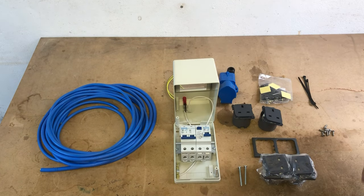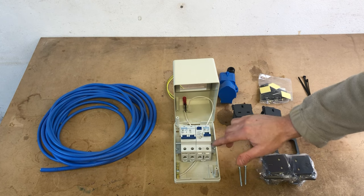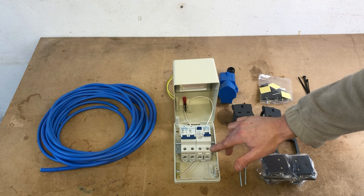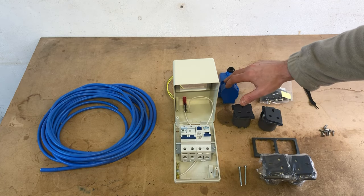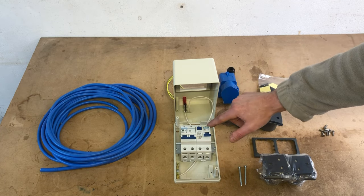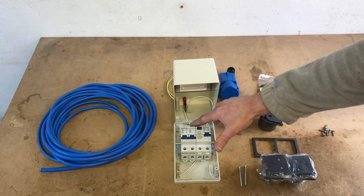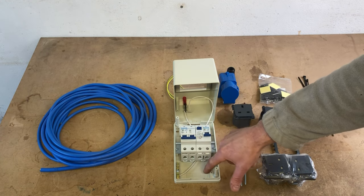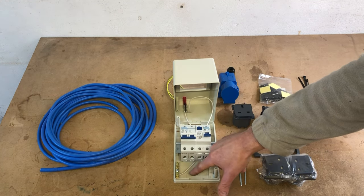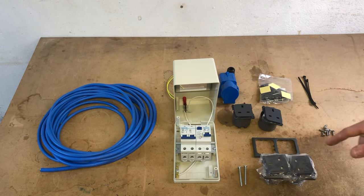you can see here that we've got our earth bar. You can see here in our RCD, we've got the neutral coming in and the live coming in from the three pin plug. We've then got the neutral and the live leaving the RCD, going into the MCB here, and then coming back out of here through these knockout boxes at the back here, and then into the three pin plugs on the van. And we'll go through that as we fit it onto the van.